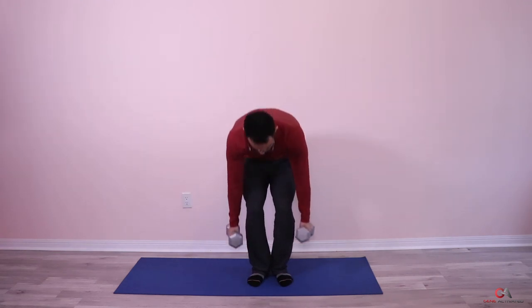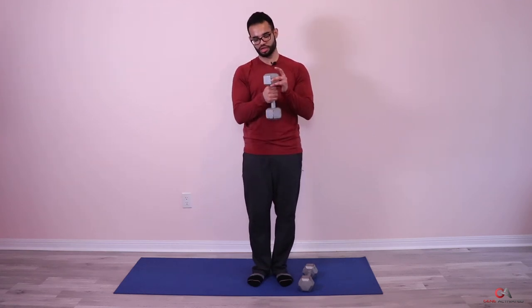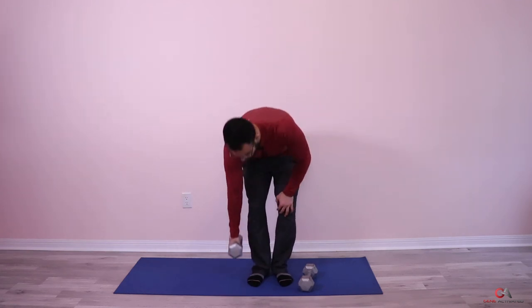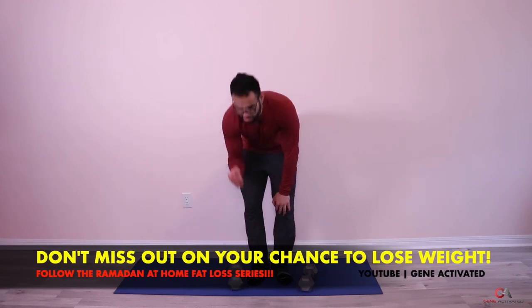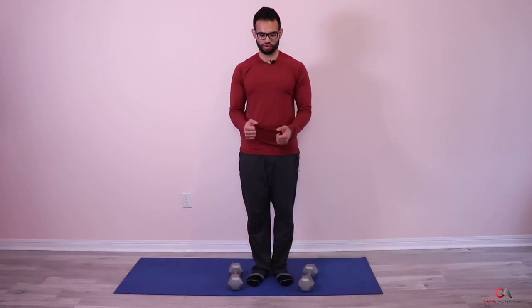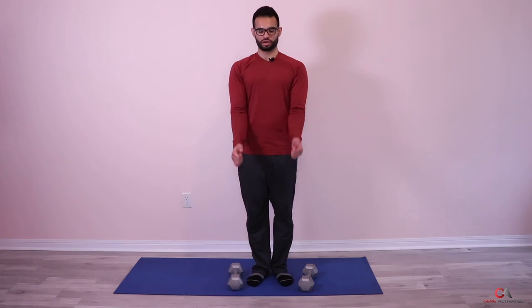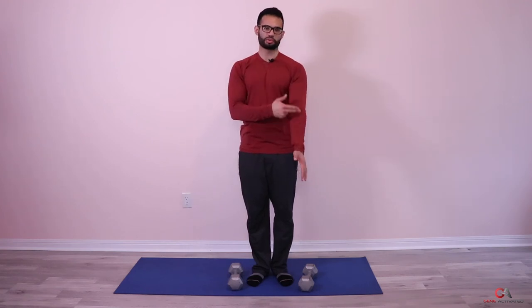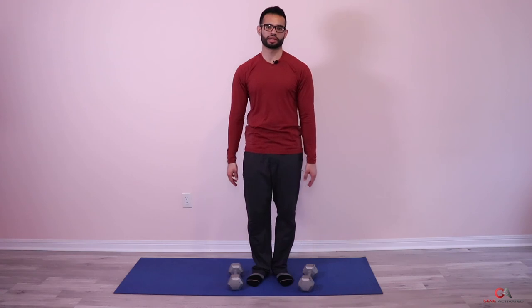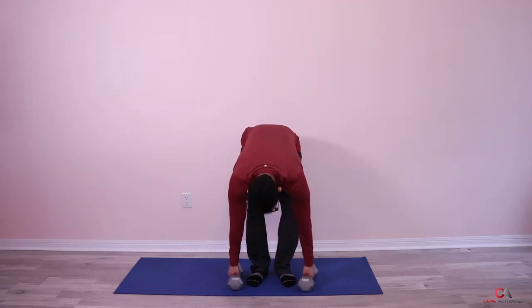10, good. So notice that I was holding it from the edge here. I'm not holding it from the middle. From the edge, it puts a different angle on the bicep and forces you to work the biceps a little bit more. And notice that my elbows weren't shifting back and forth and they weren't flaring out, okay? So elbows stay tucked in, chest stays tall, you come up, you squeeze your forearm and your biceps together as hard as you can and you bring it back down. Okay, so let's breathe one more time. One more. And let's get going with the second set.